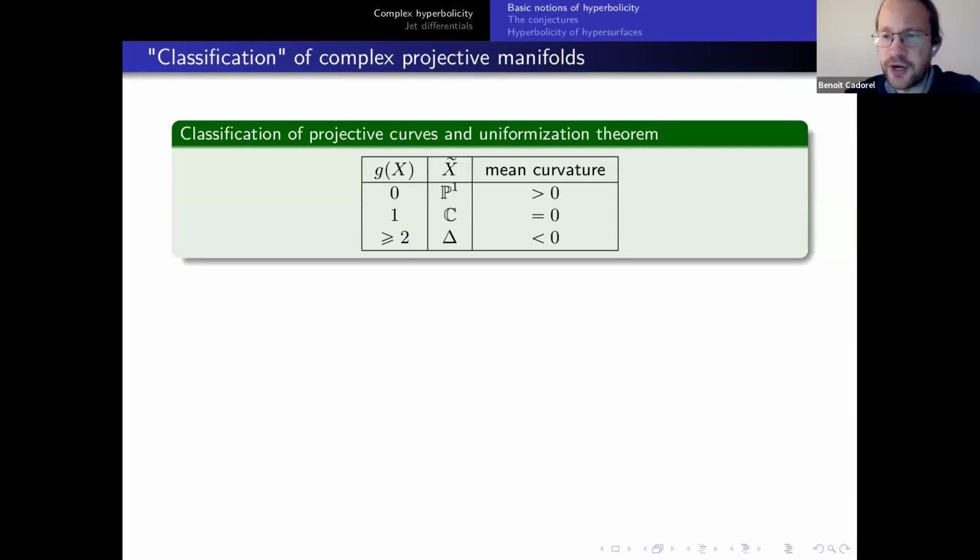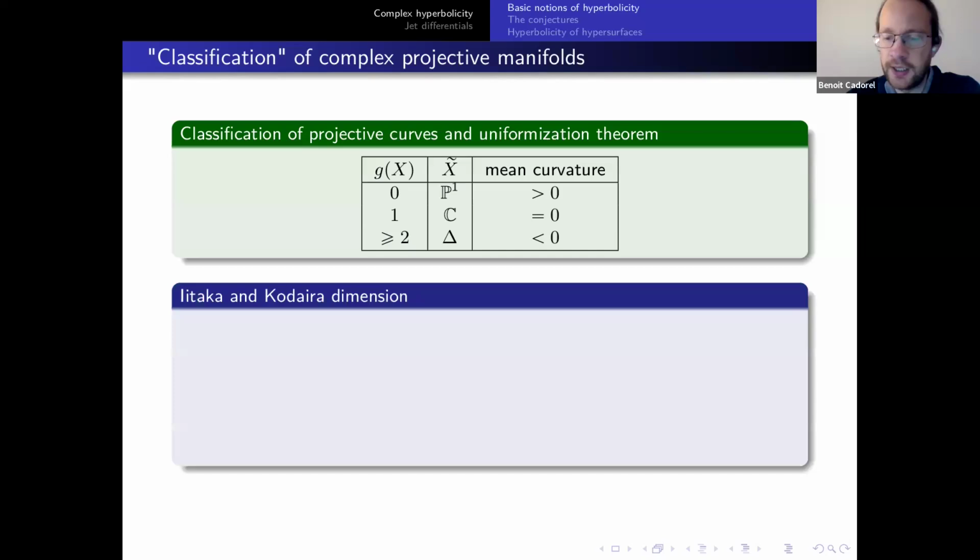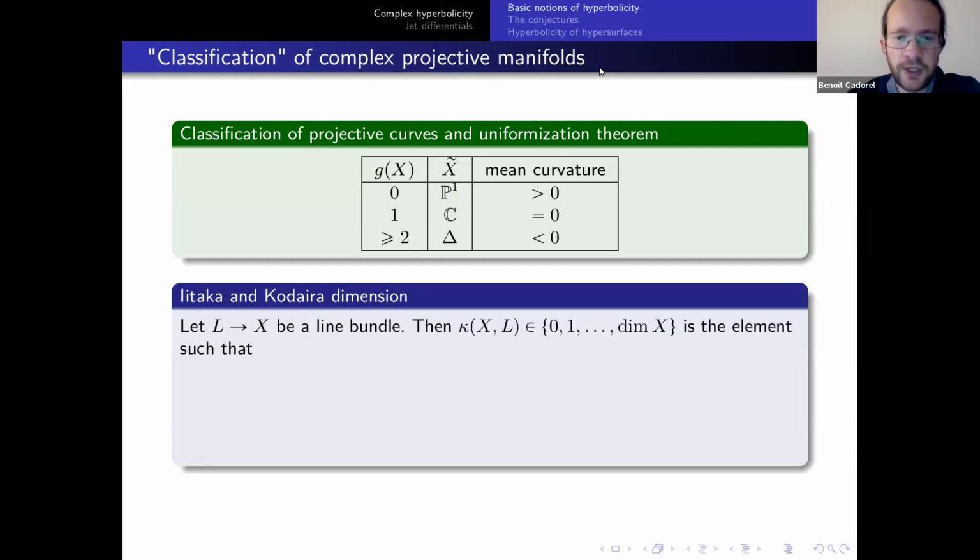But we have other invariants that we can try to use to classify complex projective manifolds. One of them is the Kodaira dimension. Let me recall what it is. Assume first that you have a line bundle on X, which is a complex projective manifold. Sorry, I forgot one very important invariant here: the Kodaira dimension, or Iitaka dimension, of the line bundle is an invariant which belongs to either an integer between 0 and the dimension, or minus infinity. I forgot minus infinity here. It's very important to include it.